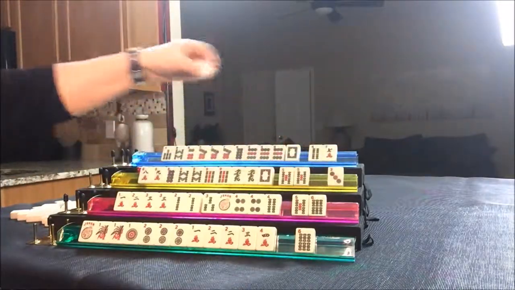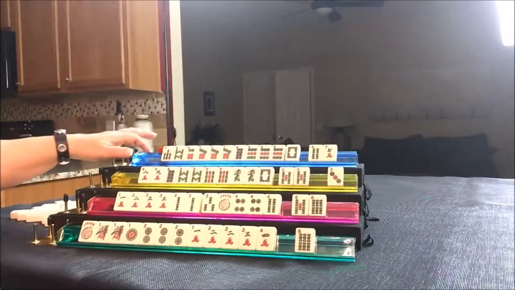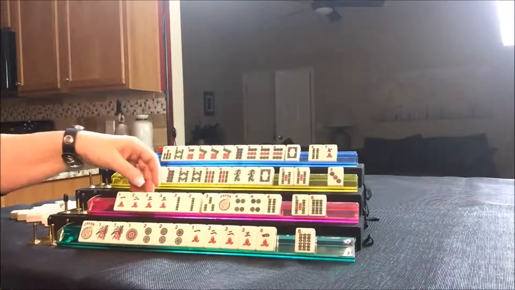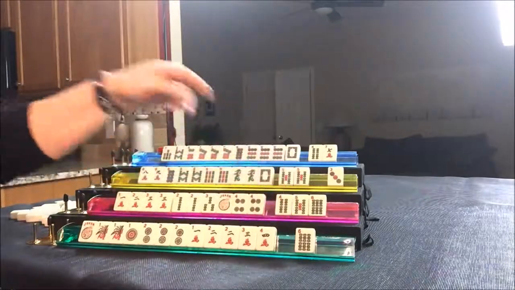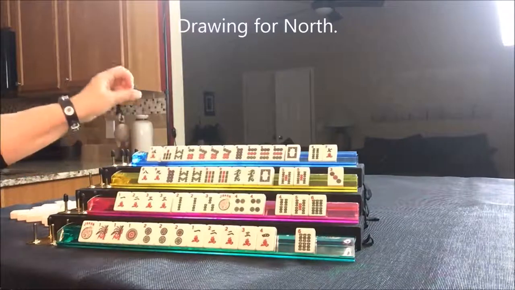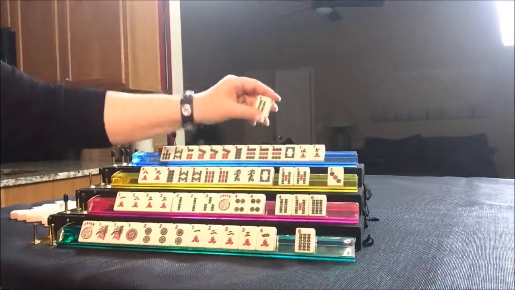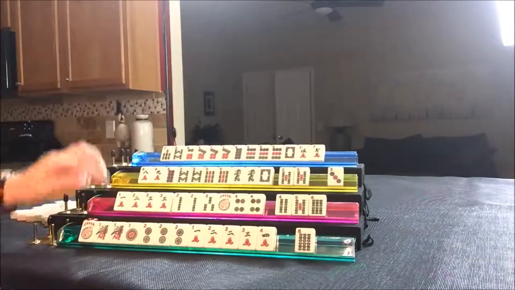Let's go ahead and discard the 4 bam and draw for north. Nobody can take the 4 bam. If we do 2-3, 2-3-4 dot, we really don't need that 4 bam. So let's draw for east. 5 crack. Let's hold that. Maybe they could play 5-7, 7-9. Let's throw the 4 bam and draw for east.